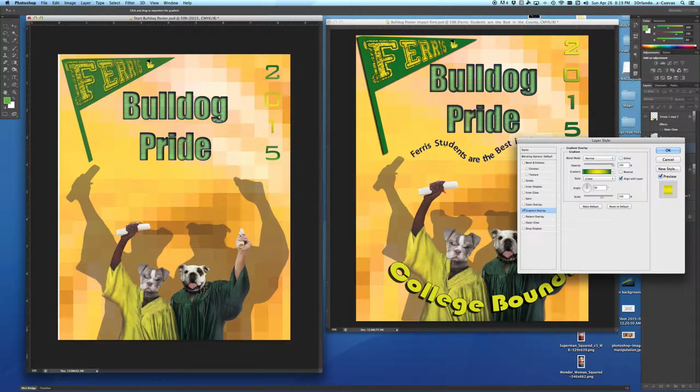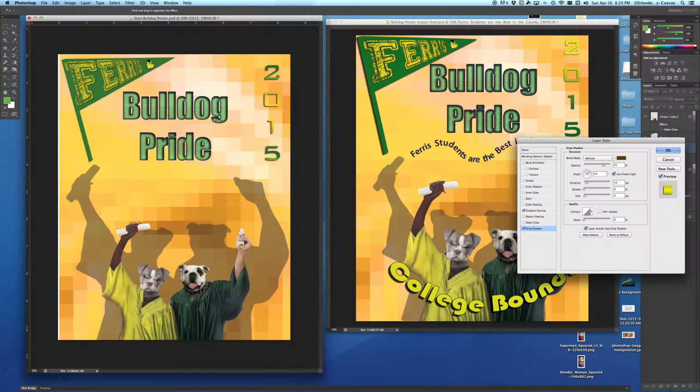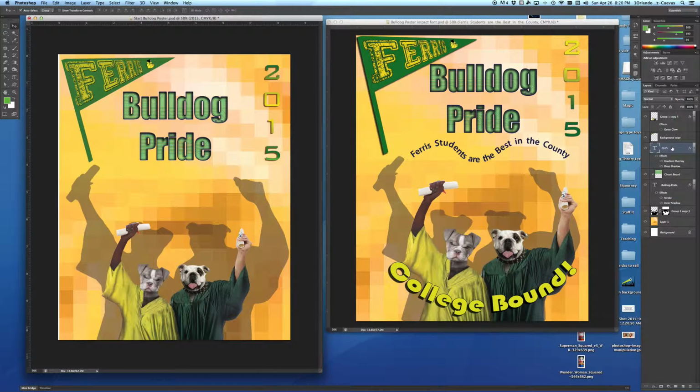The other thing that I need to do is add a drop shadow, which is what I did. I can make that a little bit bigger if I want. It's really up to what your preference is. I could even change the color. So let's say I wanted to go with one of the orange tones here, so it matches better. You might consider that. So that completes this short little part of the video. The last part, we're going to be doing type that's been altered and transformed following different paths.